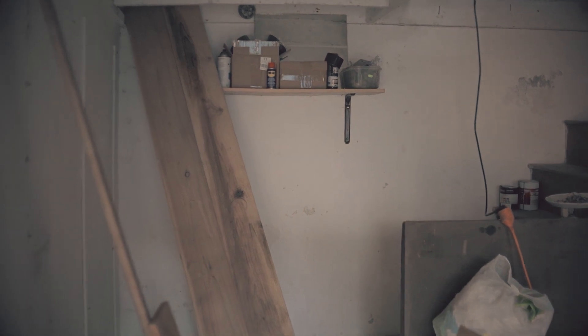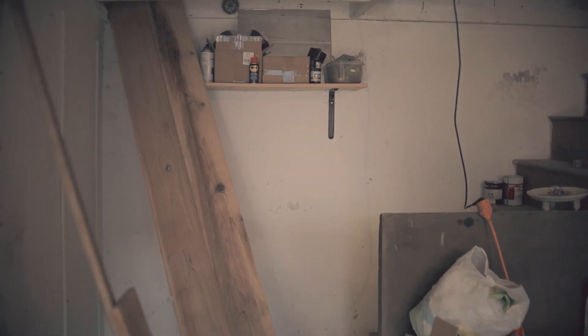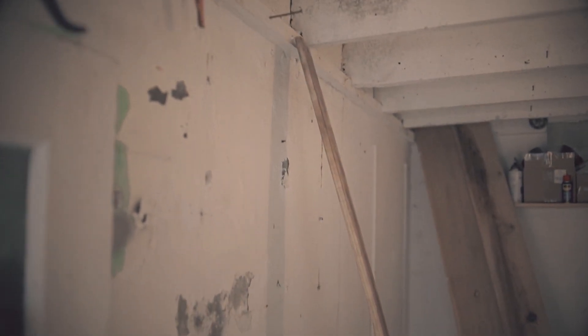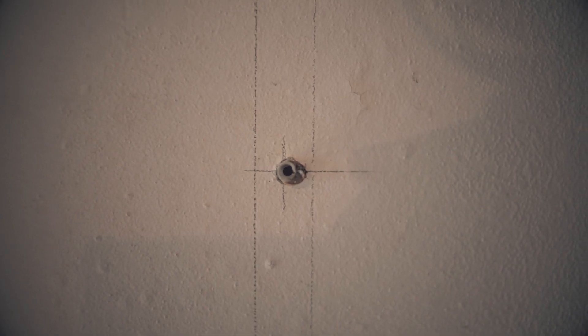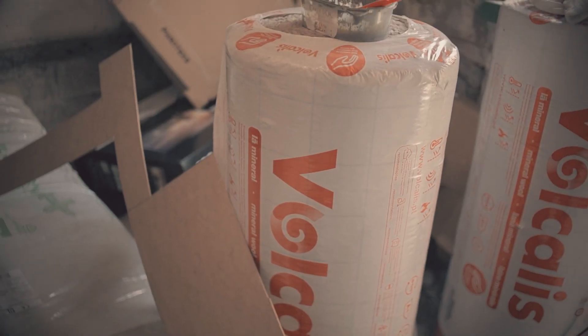Hello boys and girls, welcome to part 2 of my studio build, which is going very slowly. The first thing I did was take off those shelves from this wall, but it's been very hard to do so because all those tiny screws have been here for at least 20 years and they're rusted inside the walls. I'm using this industrial tool — I forgot its name in English — and even it can't take the screws off. Most of the time it just breaks them, so every little hole has half of the screw still inside.